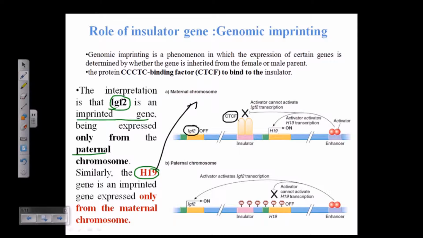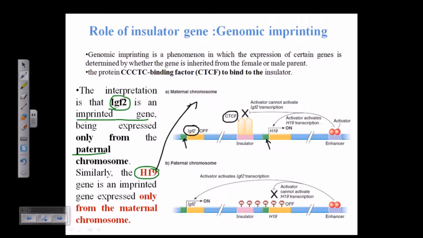Now here we can see that there are some activator proteins present downstream in this maternal chromosome. This activator will come and it can sit onto this promoter, right? Imagine if the insulator is not present there, then what will happen? This activator can come and sit onto this promoter, or it may come to sit onto this promoter. So both possibilities can be there, and as a result of the activator attaching to the promoter, it will recruit polymerase, and transcription of the gene will occur, right?